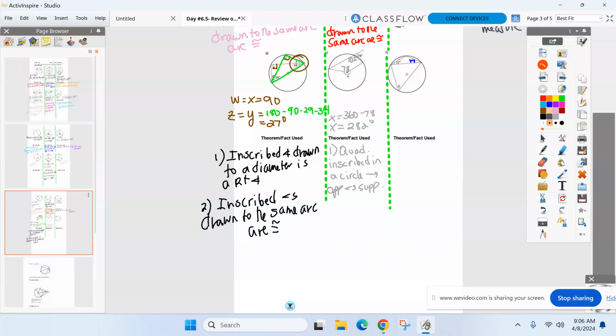Everyone good so far? Look at the angle I'm asking you to find, X. What type of angle is it? That's an inscribed angle, so it's equal to half its arc across from it. Take a look at the arc across from it. It's this one right here that I'm going to do in orange. If you can help me find what that arc is, I can take half of it and get angle X. Go back to those 17s we just found.